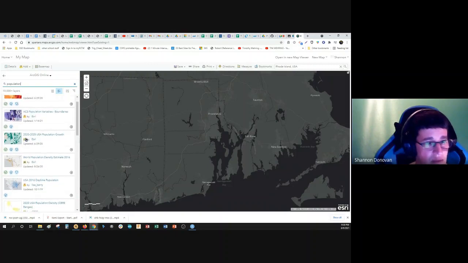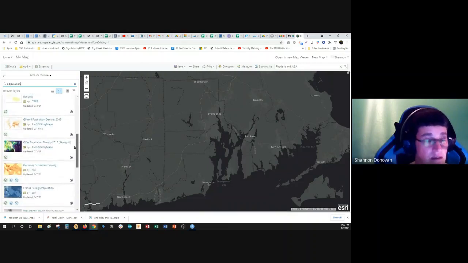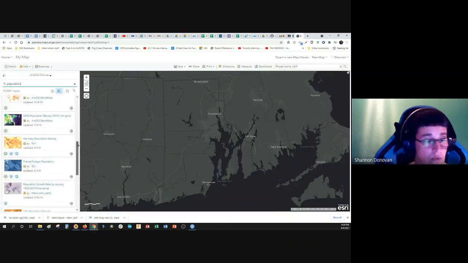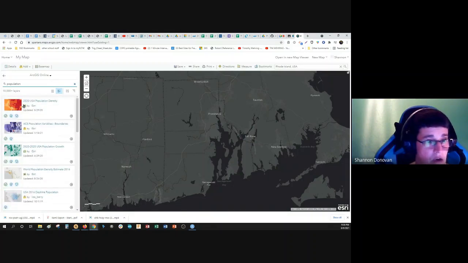There is already something that is looking at predicted population growth for 2020 to 2025. So in addition to the tabular data that you're comparing, this might be another way that you want to do that. You could also go back and look for population density information from the past to inform your predictions about the future. So I am going to go actually to this one.